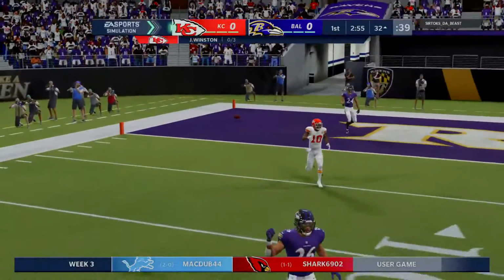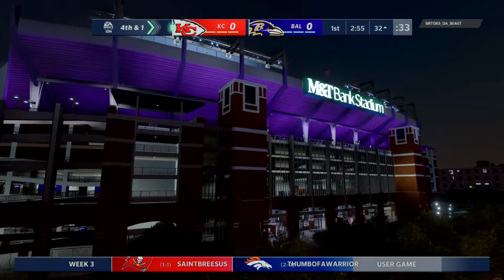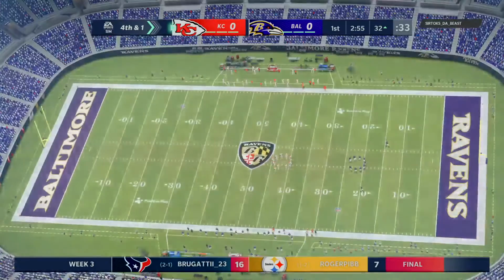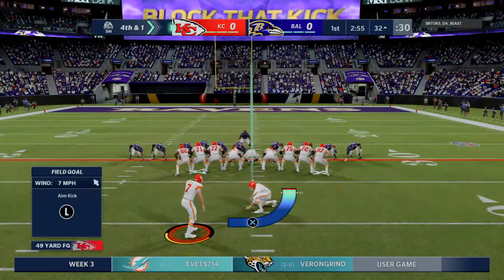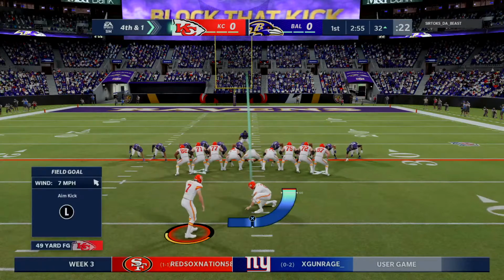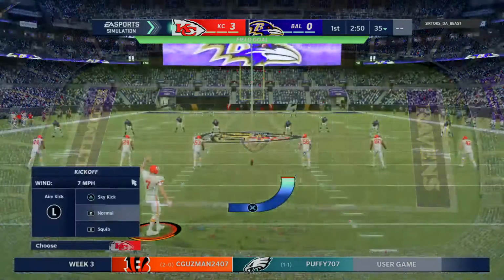Fine work by the Baltimore defense to help bring up 4th down. And this is too far behind his man. He missed him. It's incomplete. Now Harrison Butker for the field goal try. This is a 49-yard attempt, right hash. And this will split the uprights. It's right down the middle, and the Chiefs are out to a 3-0 lead.